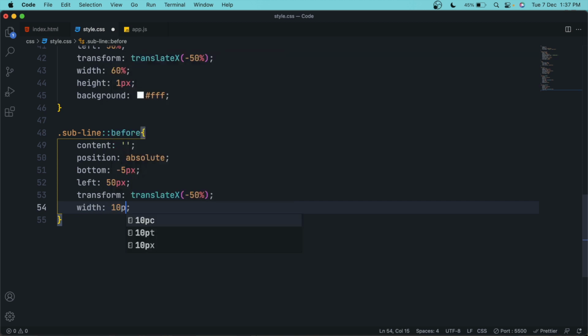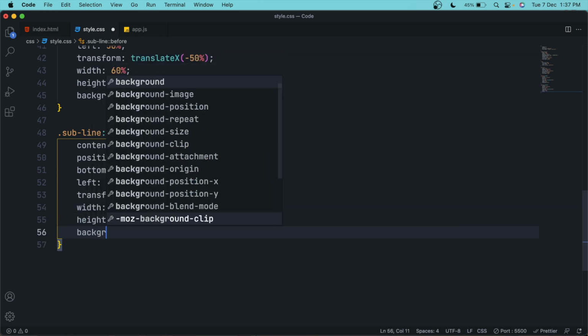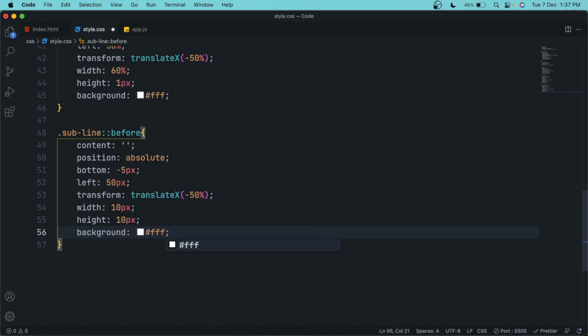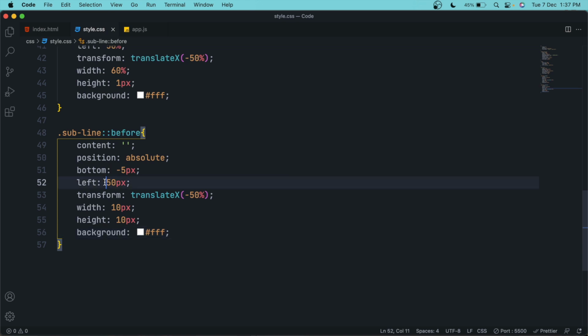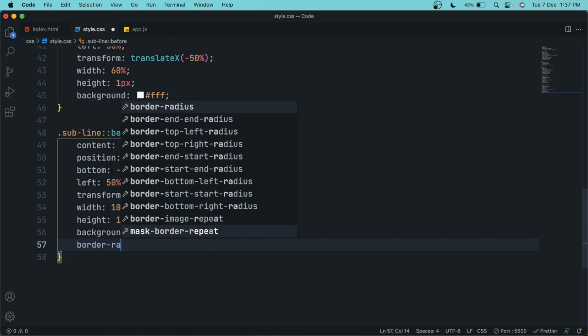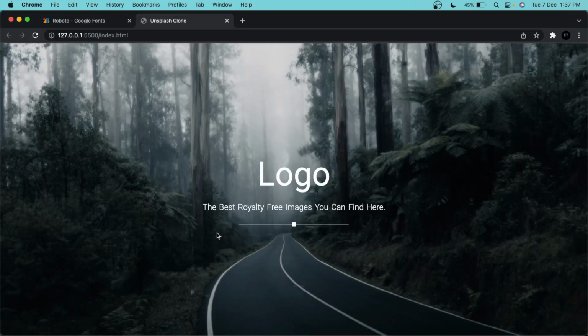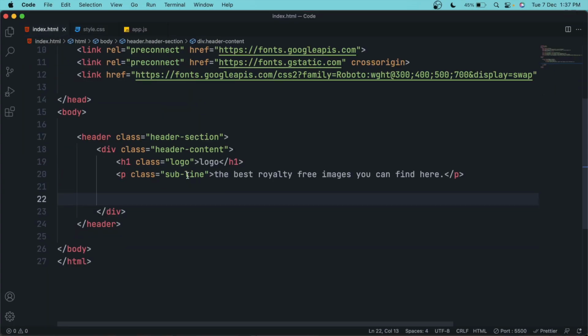Set its width to 10 pixels and height to 10 pixels also, and give it a background of white. Okay, I messed up here. This should be 50%, not 50 pixels. Okay, great. Now set border radius to 50% to make it a circle. So we are done. You can see we are done with our separator.